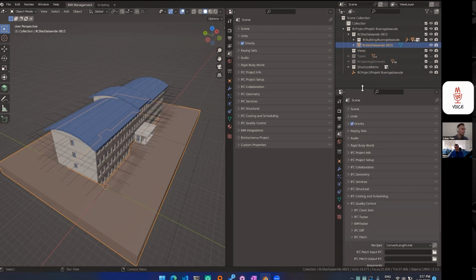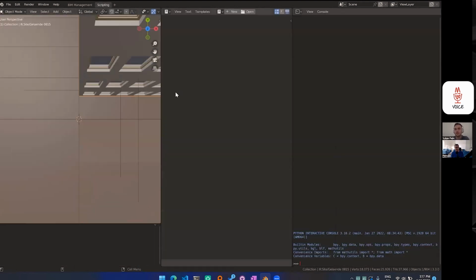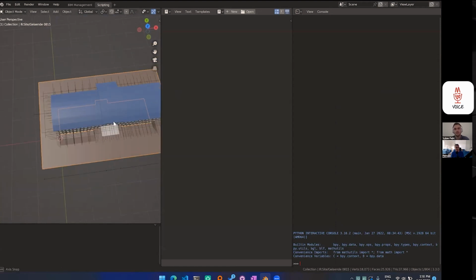BIM management tab at the top in Blender. You customized this view for BIM management, right? So I think that's something we need to really improve with BlenderBIM. The thing is, Dion and the other developers are working really hard on functionality and all this sort of stuff, and I think this will come. But yes, you can actually customize how everything looks and create different tabs. So I have here basically two tabs.